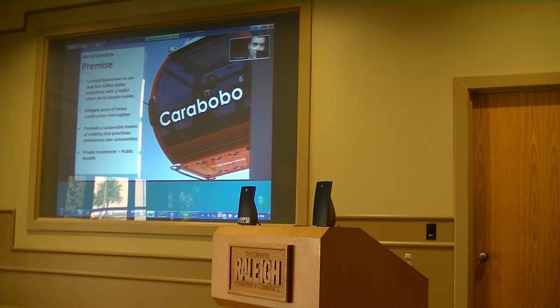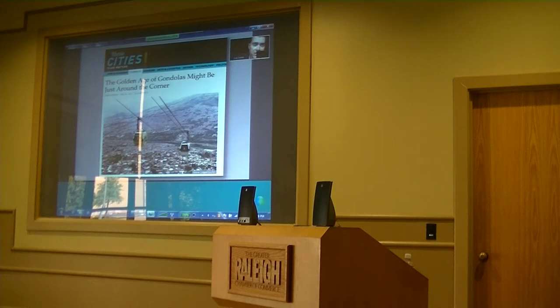So our family skis a lot. We've grown up on ski lifts and gondolas, and the wheel uses the same kind of gondolas. They're made in the same factory in Europe as the ski lift gondolas, and that's why I wanted to show you the wheel, because you can get a sense of what the gondolas look like. Those are a little bit smaller.